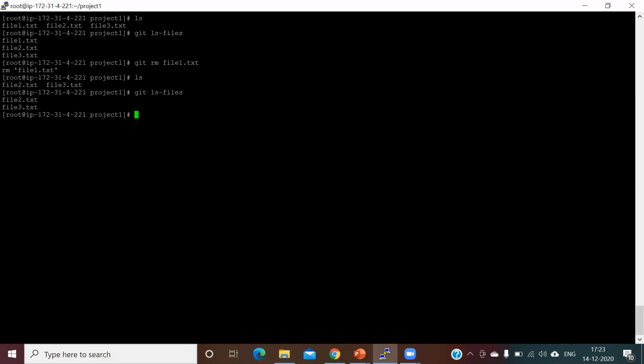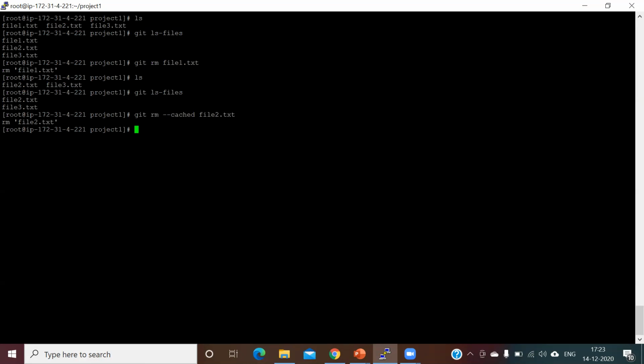Now if you want to remove only from the local repository, we can use git rm --cached and the file name. So take file2.txt. It will remove only from the local repository.